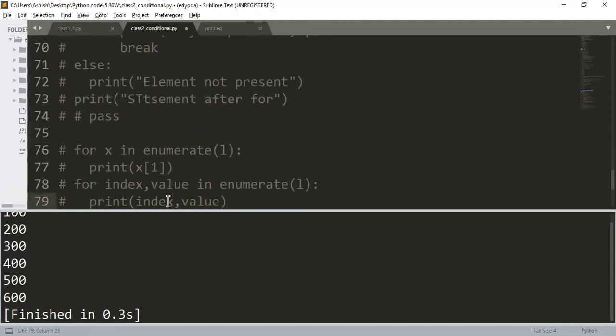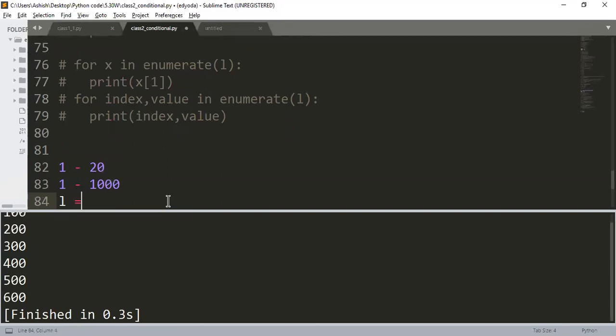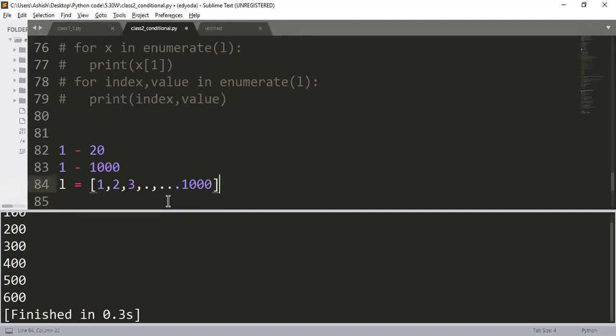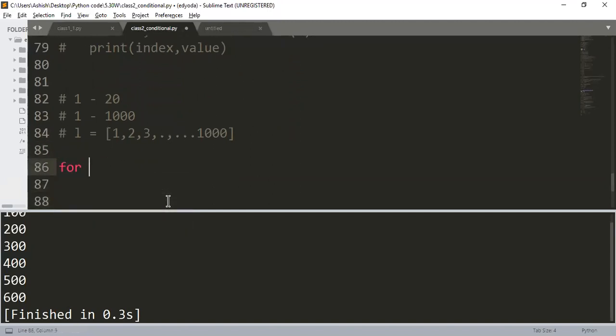Okay. So we have discussed some examples and we tried addition of a list, right? Now let's say I want addition of the first 20 numbers. Or next time I say I want addition of 1 to 1000 numbers. I will not go and create a list equal to 1, 2, 3, 4 till 1000, right? So for that we have something called range. This is also an iterable data type.